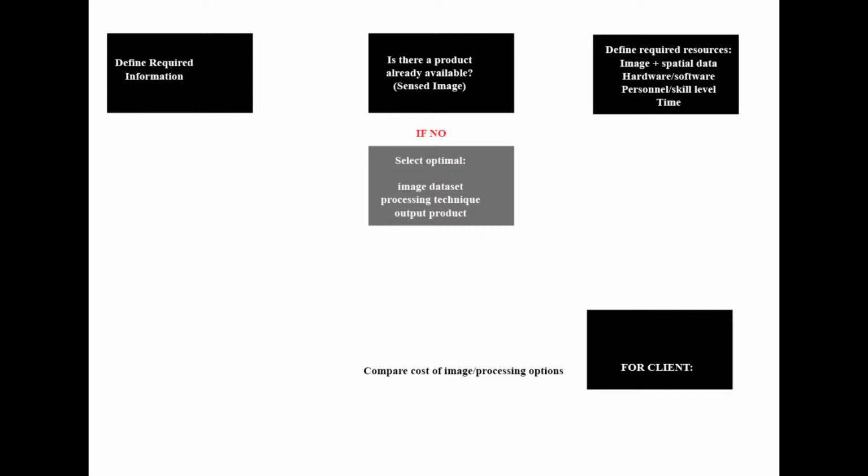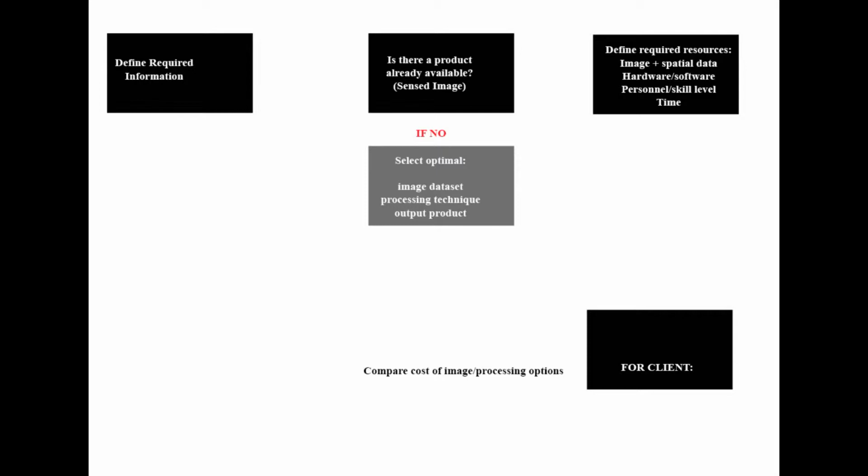So you want to define the required information, and then you want to see if there is a matching product for what you're looking for, which sometimes there isn't, sometimes there is. So if no, then you want to select an optimal image dataset, a processing technique, and then the output, depending on whichever satellite or aeroplane or drone you're using.